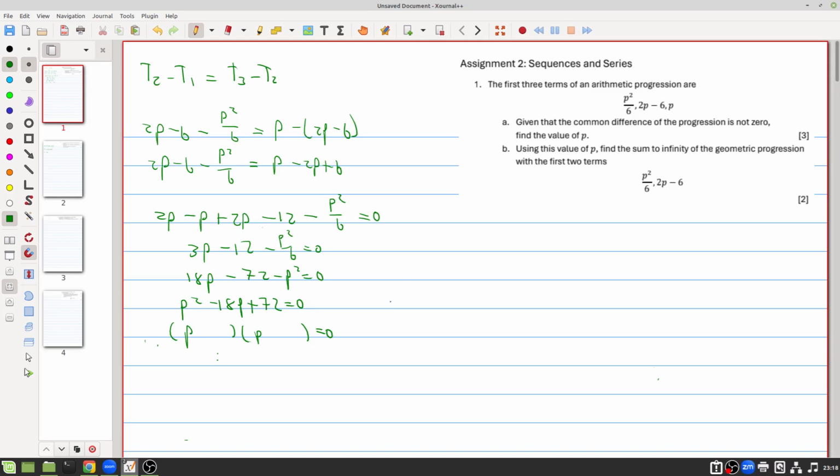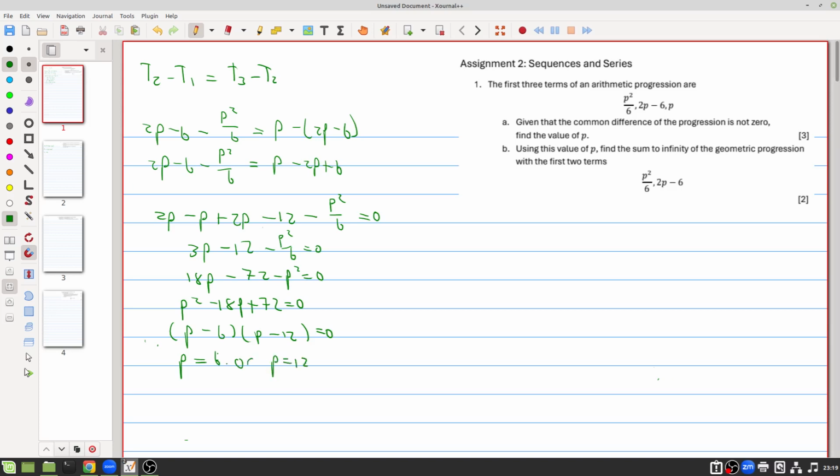So that's going to be minus 6 and minus 12, right? Because minus 6 times minus 12 equals positive 72, which is correct. And minus 6 minus 12 equals minus 18, which is correct for the middle term. So it's p minus 6, p minus 12. You can always test if this is correct by multiplying this out and seeing if you get back to this answer. So now we know that either p equals 6 or p equals 12.